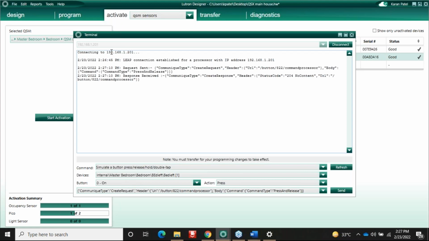Go to this terminal, like you are sending commands from the software. In a similar way, when you press the button, the feedback will come here, and you will come to know on which keypad you have pressed the button. The command will come here. So basically it is a way of getting the feedback. You can send and you can also receive. When you do any action, that command feedback will come here. So I just need to select the device and the action. Yeah.